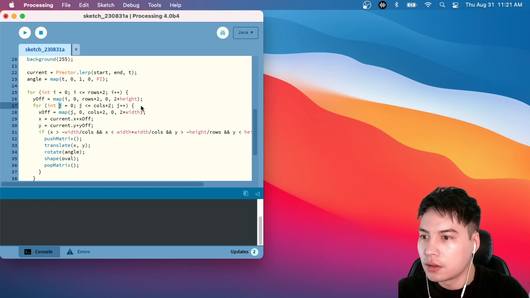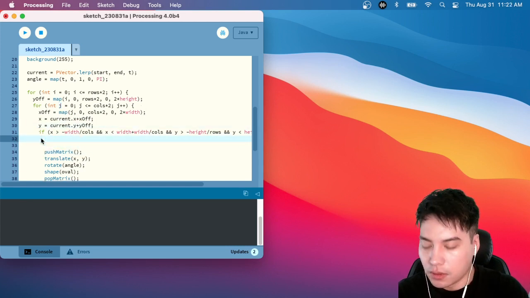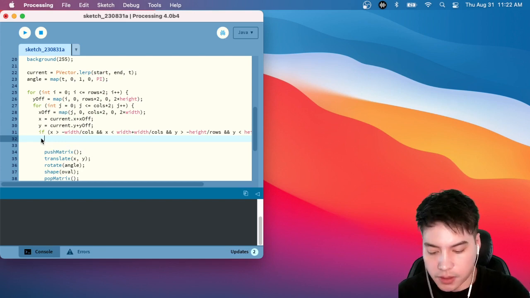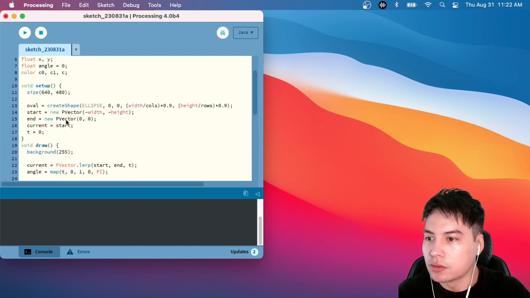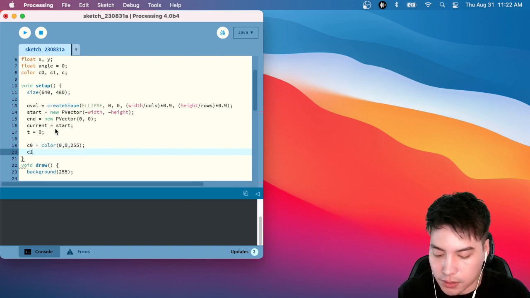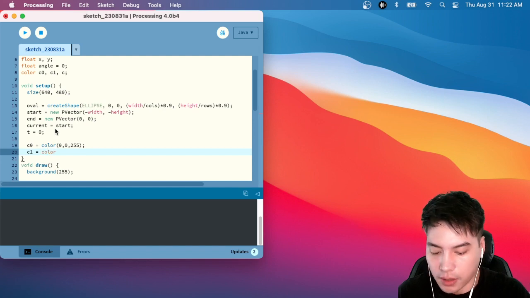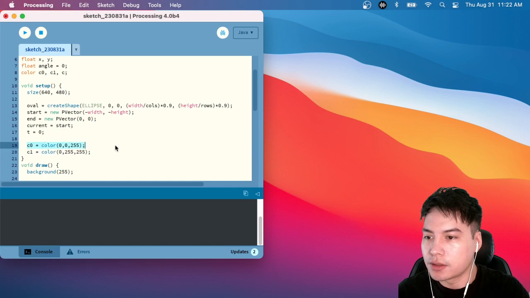So what we will do is we're going to say color C. We need to also at some point define our color variables. So let's say C0 equals color, I think I said blue, and C1 equals color, and this was going to be teal. Right, okay, so now we've initialized these two color variables.